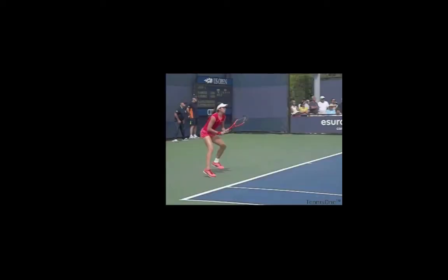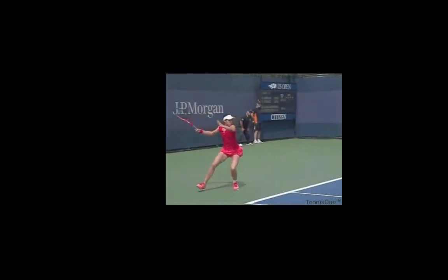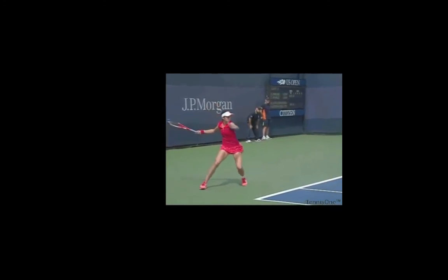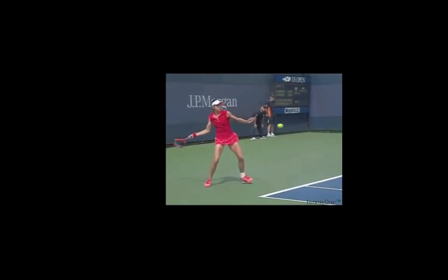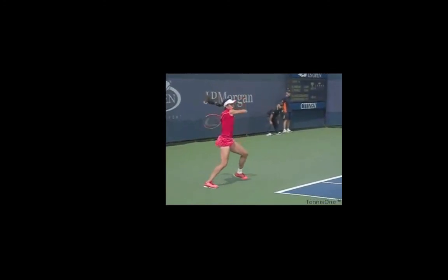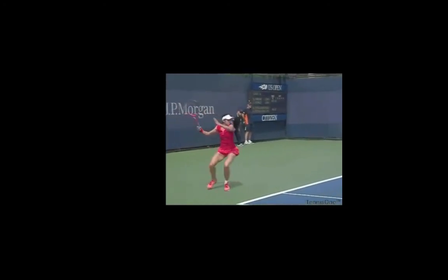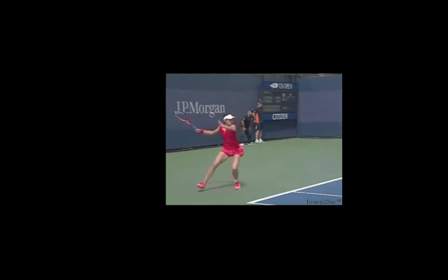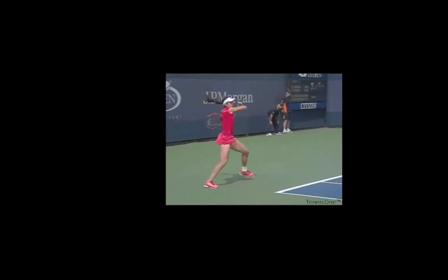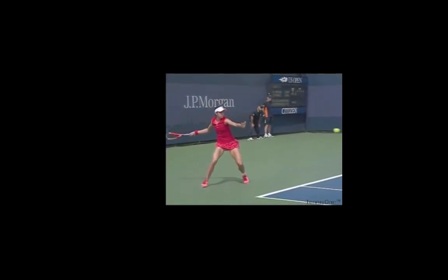Her name is Christina McHale, a young, up-and-coming American that is trying to make some noise on the WTA Tour. And watch how she has adapted an ATP-style forehand into her game. From the shortened backswing, the face closed, you're going to see the release at contact and the ATP style forehand follow through. So is it a coincidence that more and more we're going to start to see young players doing that, or is it just the evolution of the game, just like the men went through, that the players start hitting the ball harder and harder, and the only way you can keep up with a hard hit ball is to really shorten that swing and not to take such a big backswing?